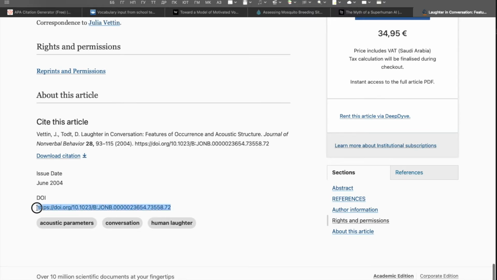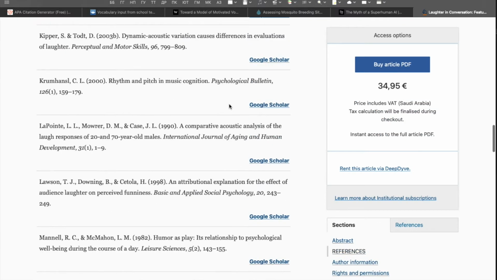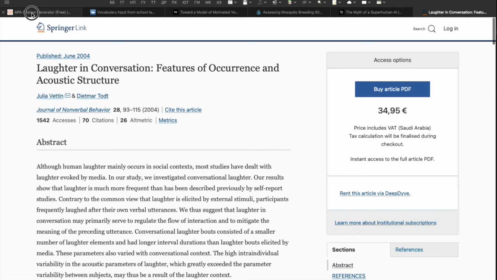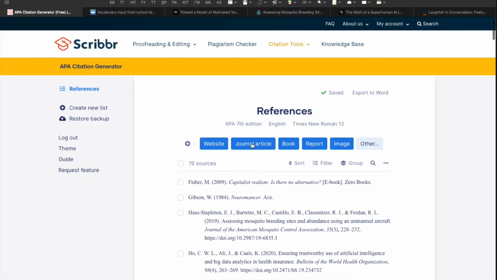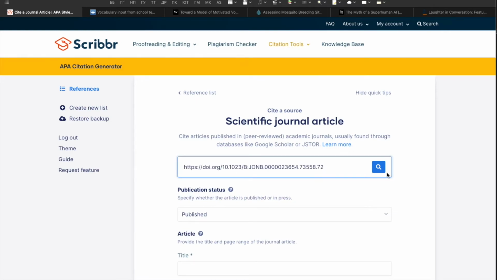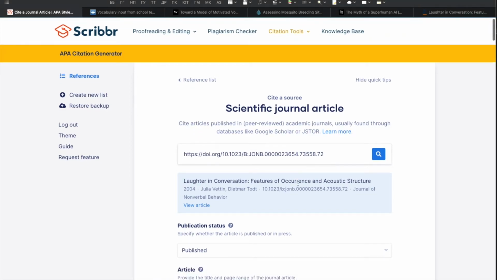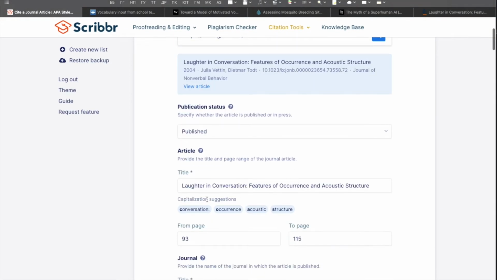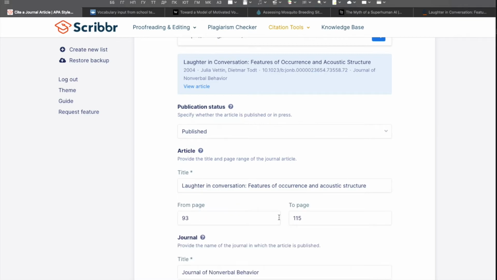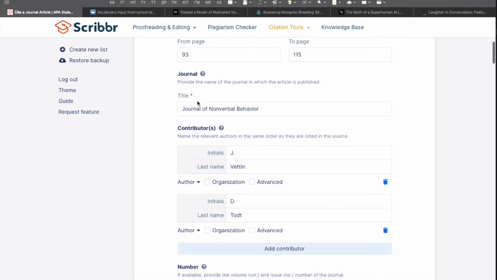So let's take this DOI URL. Let's go to Scribbr, journal article, search for the article. Here it is. And again, there are capitalization problems here. Right, it should be in sentence case. None of these are proper nouns, so we don't have to worry. That's fixed. Page numbers are there. Journal is there.